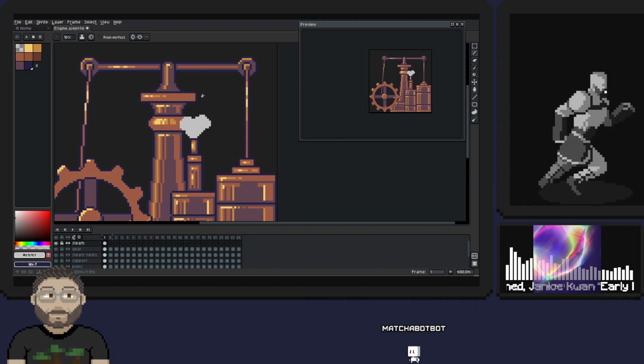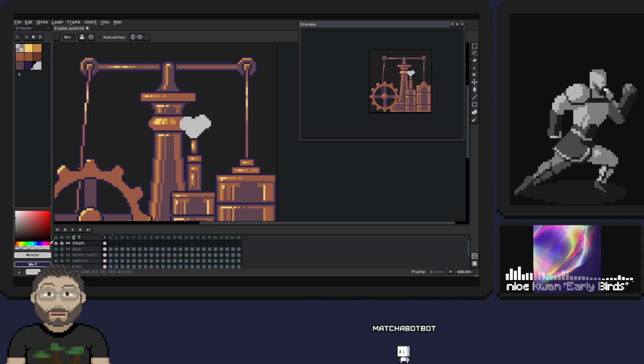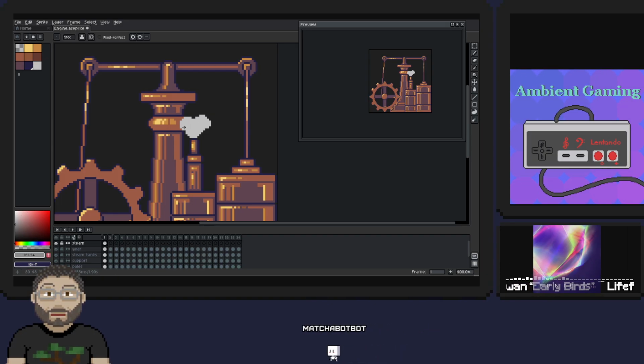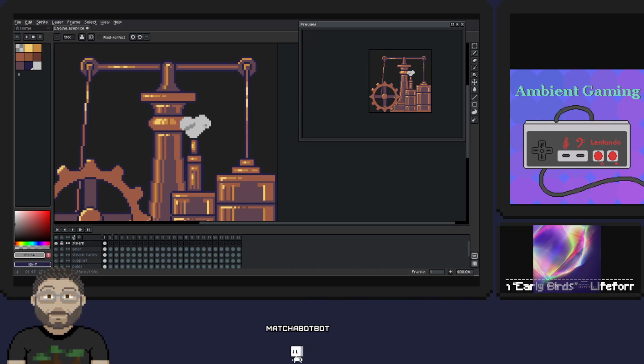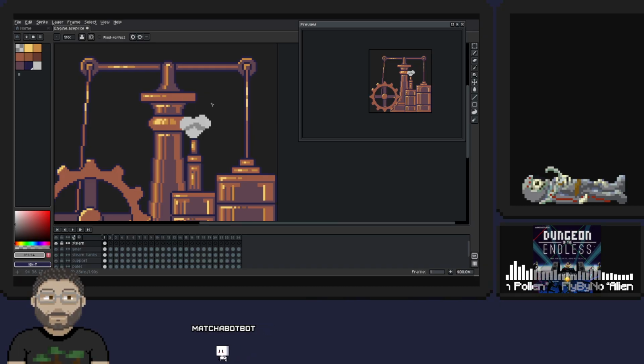Okay. Let's add this to the thing. And we're going to make a darker gray that kind of outlines this, like shows that it's got some volume to it.